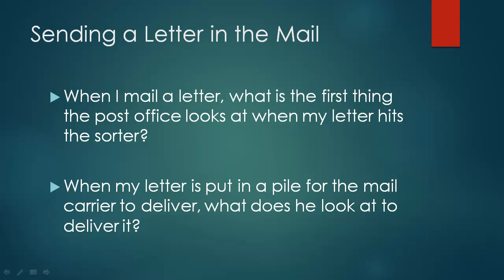When the sorter gets it, he probably looks at the country. Then he probably looks at the state to make sure it doesn't have to be routed anywhere else. But if I'm sending it to, let's say, my neighbor just down the street, then it's in the same city. Well, when the letter carrier gets the mail to deliver, he doesn't look at the state. He doesn't look at the country because he knows any mail that he gets is going to be for his area. So he's looking at street number and street address. Something like 1313 Mockingbird Lane.